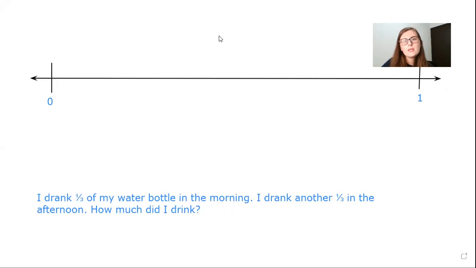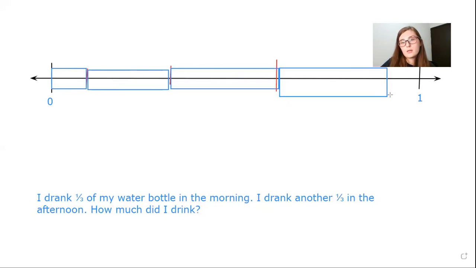So here we have a 3 in the denominator. We're going to split this into 3 equal parts. And remember, we don't want our parts to look like this. 1, 2, 3. Those are not even. And if you have 3 equal parts, also remember that doesn't mean 3 lines, because our parts are the sections between the lines. So this would be 1, 2, 3, 4 parts, and they're definitely not equal.